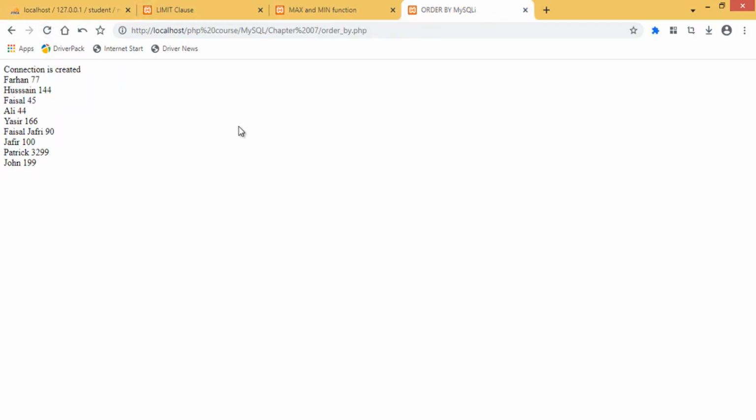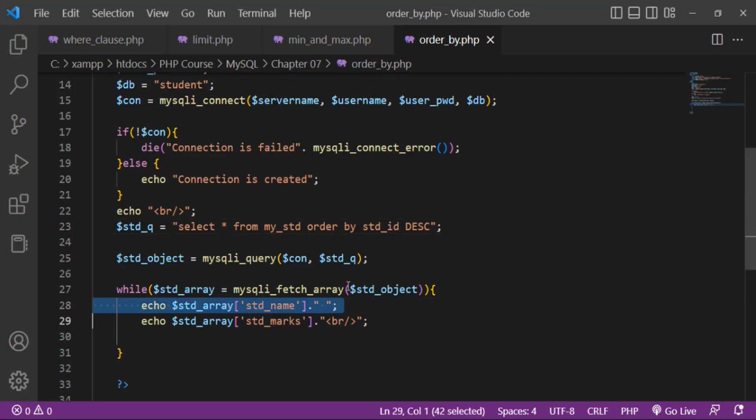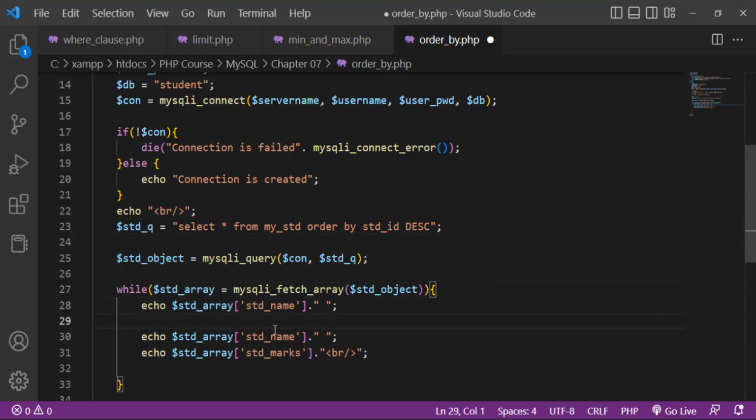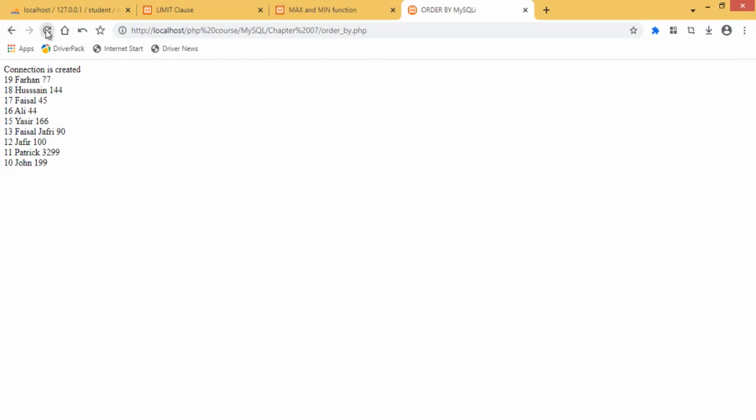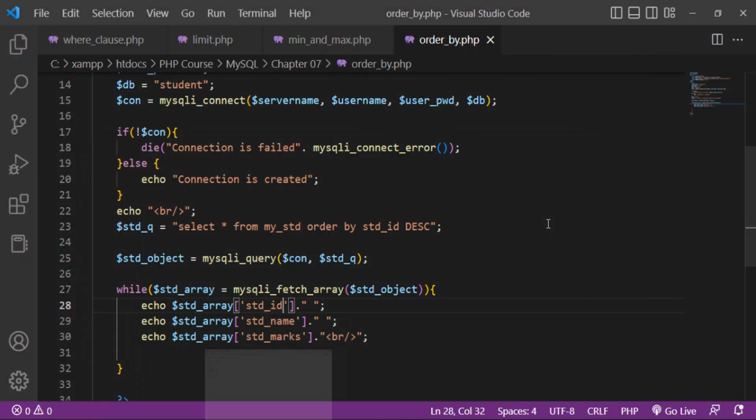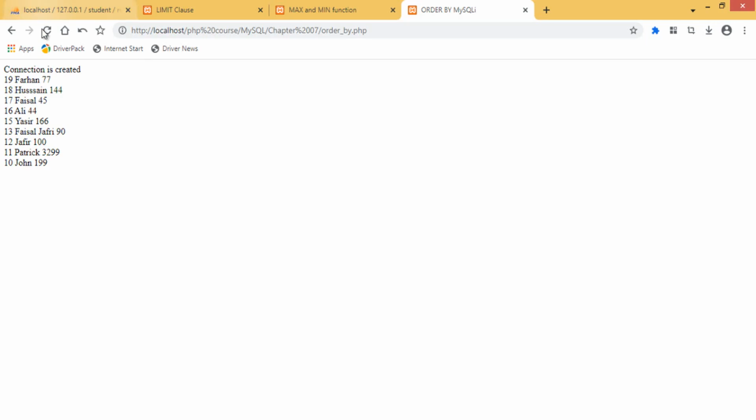I also want to display the id to the user, and then refresh. You can see 19, 18. Now if I remove the dash here, records will be displayed in ascending order: 10, 11, 12.